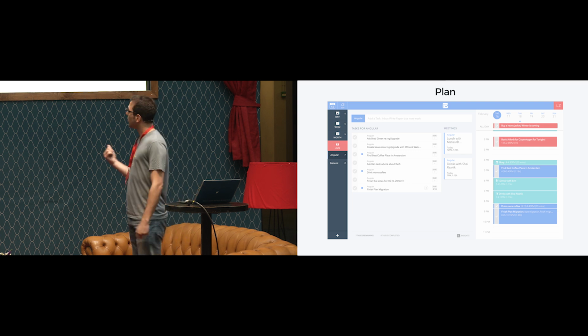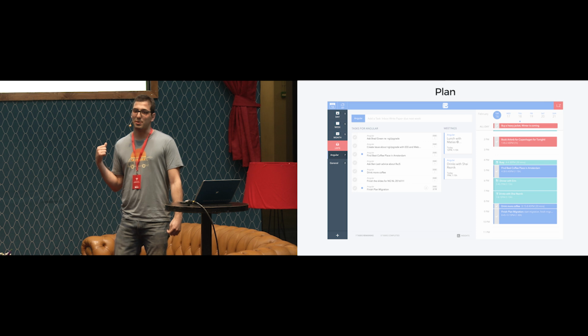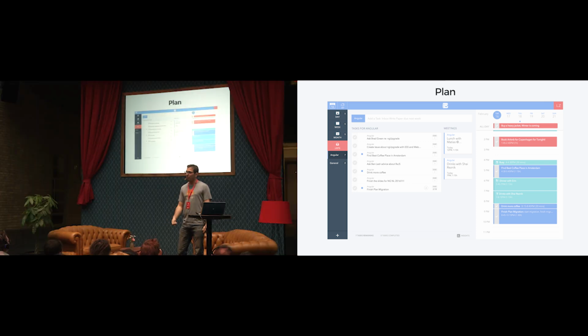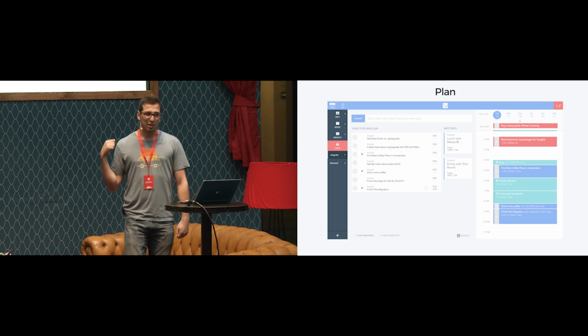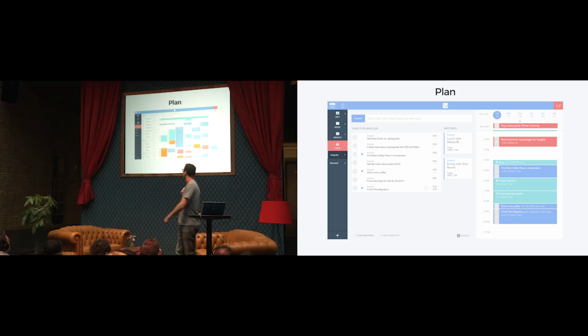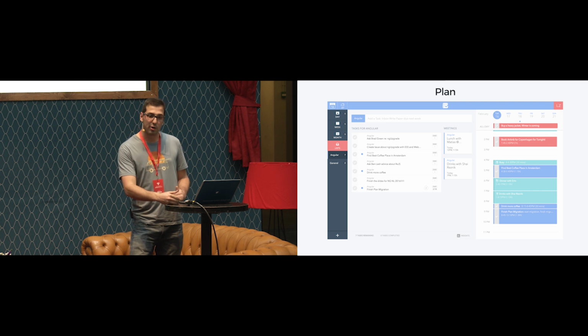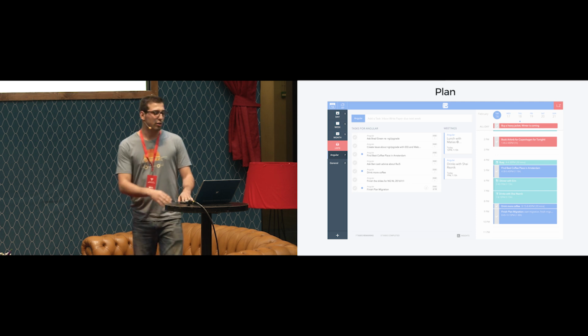Because in my case, when I started working on Plan, this thing was in Backbone, and in October I started doing the refactoring and the migration to Angular 1. And when I started thinking, okay, I want more speed because there is a lot of DOM manipulation and a lot of data happening in this app, I thought, okay, we need to migrate to Angular 2. In fact, in the last month we migrated from NG1 to NG2. We are like 32% done, and we keep migrating because we want to start using all the power of this render, not only for custom rendering, but also for pre-compilation and all the different nice tools that are coming.